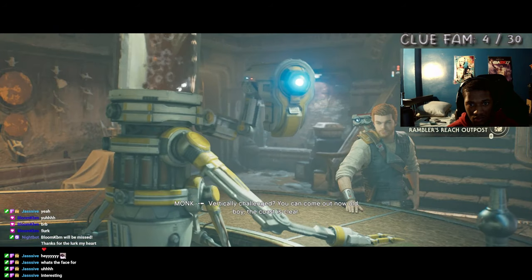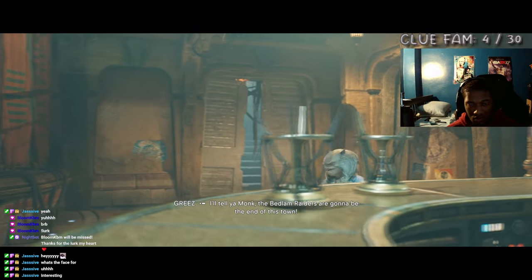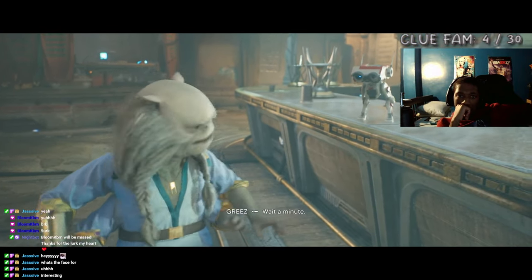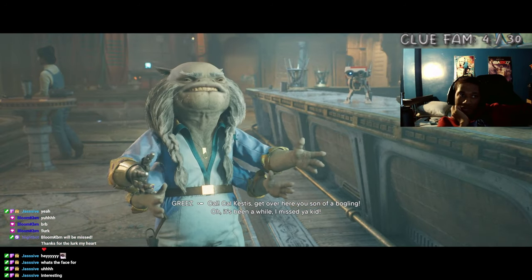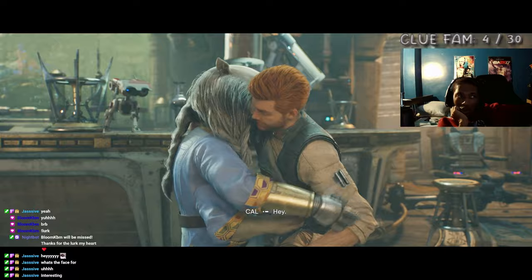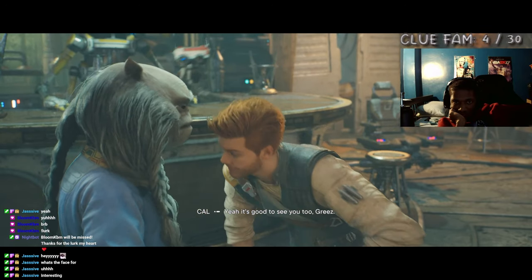Vertically challenged. You can come out now, old boy. The coast is clear. I tell you, Monk, the Bedlam Raiders are gonna be the end of this town. We got no hope, zero, zilch, nothing. How you doing, BD? Wait. Cal, can't just get over here, you son of a bogling. Oh, it's been a while. I missed you, kid. Let me look at you. You look terrible. Yeah, it's good to see you too, Grease.